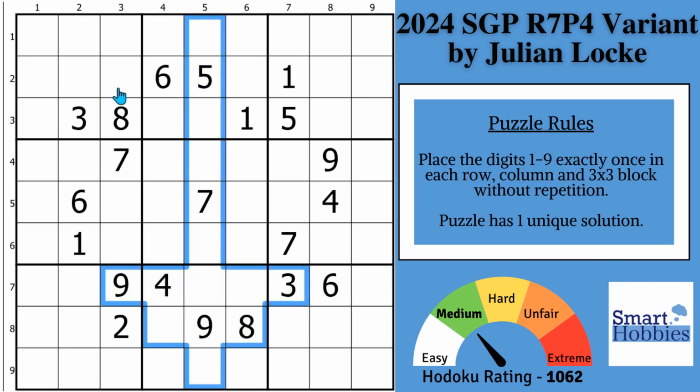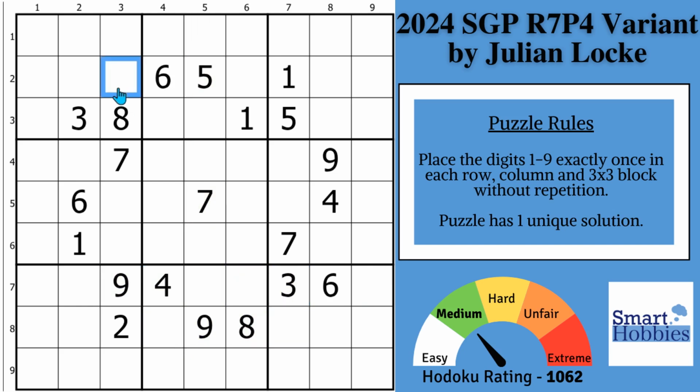Okay, first step of my trick is you want to look right here at this cell. What could it be? You may notice all the odd digits, 1, 3, 5, 7, and 9, all look at this cell. The even digits, 2, 6, and 8, all look at this cell. So you know you can solve this cell for certainty for a 4.